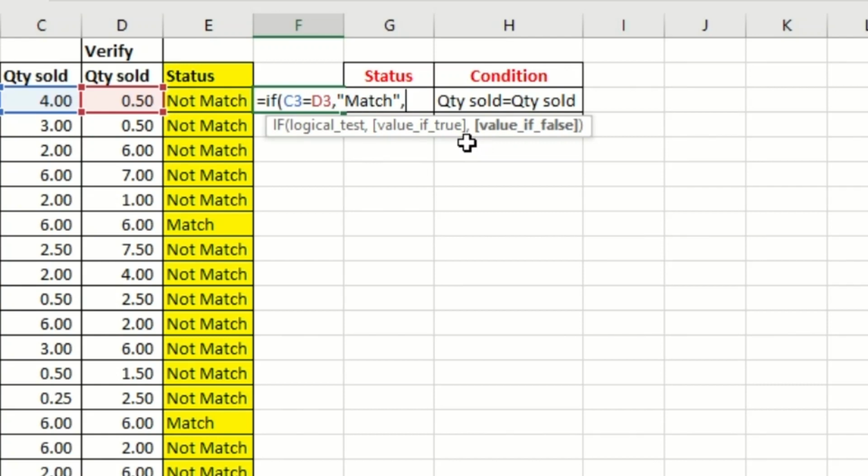You can see downward, the helpline of Excel says after that put comma, and now it says value if false. If these conditions are not matched or not true, or found false, then what remarks do we need here? We need not match. Put this also inside inverted commas, then close the bracket.